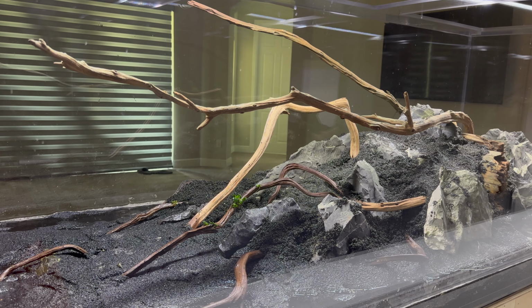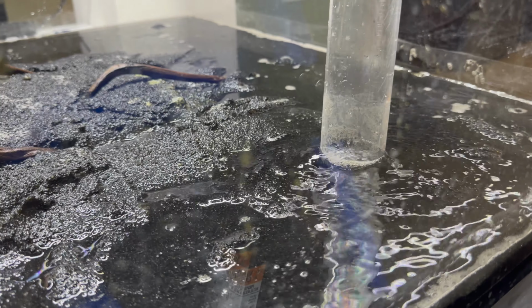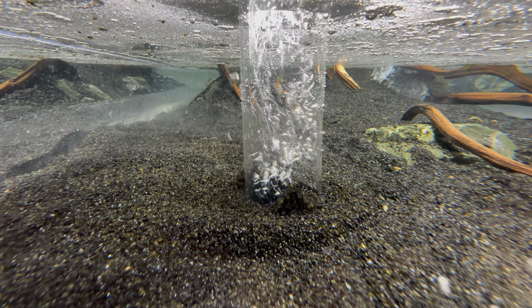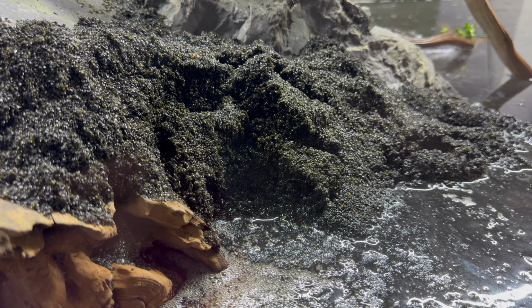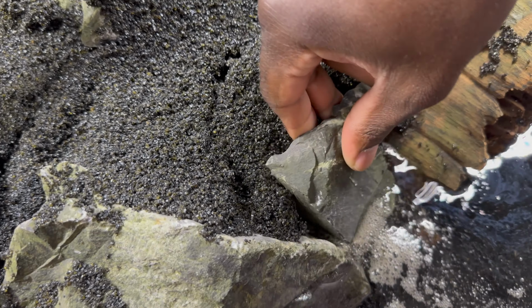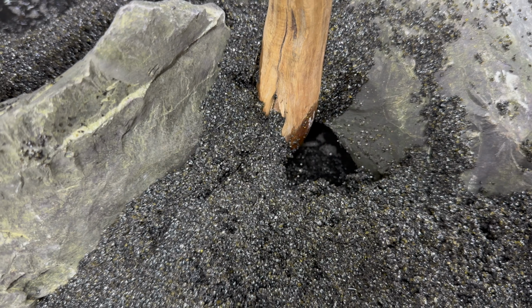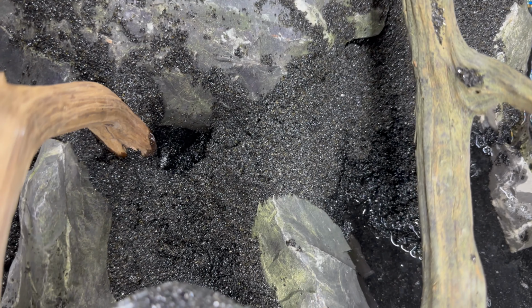And then it was finally time to start adding water. I actually stuck the python tube down into the substrate to stop the water from disturbing too much of the sand. Some people may also use a bowl or a rock to block the stream of water and stop it from messing up the scape they just worked on. Just like I thought, some of the sand wasn't stable and started shifting as the water level increased. I just went ahead and added some of my extra rocks in areas that needed them to help secure it. There were also a few pits created that I had to go through and add a little more extra sand to.